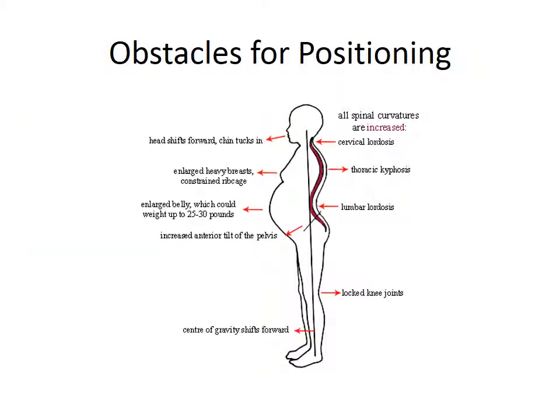Every student hears the same thing when they approach their first parturient for an epidural: positioning is key. With that being said, there are many factors that make positioning the lower lumbar region and pushing it out difficult. All spinal curvatures naturally increase, and included is the exaggerated lumbar lordosis. The added weight of the enlarged belly and breast also make it difficult to drop the shoulders and curve over the belly. Finally, the anterior tilt of the pelvis further complicates the positioning. Before committing to any needle placement or even donning sterile gloves, the patient should be in the most optimal position possible.